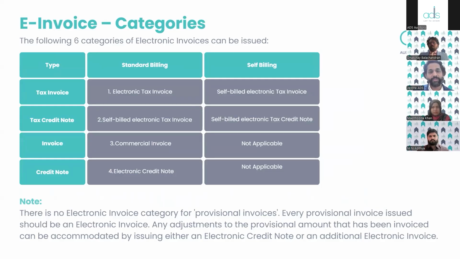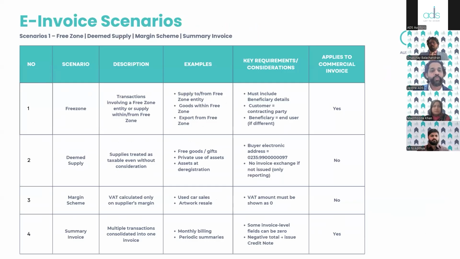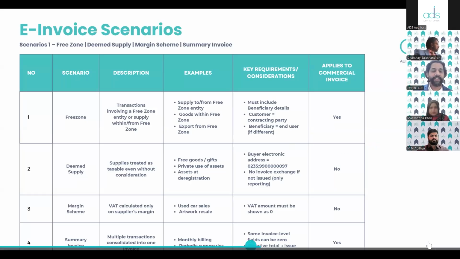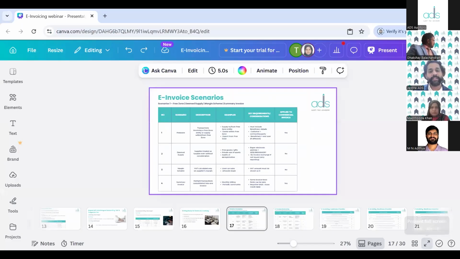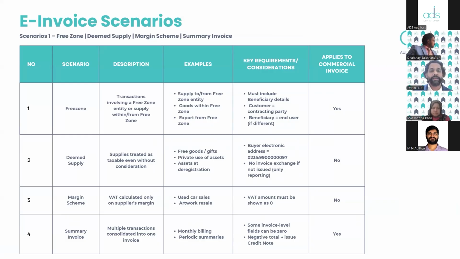Mashuda, come to the scenario. That is the transaction type. Based on the transaction type, you have to choose what type of invoice you are going to issue, because the authority wants to understand what type of supply you are going to make. Let's say if you issue an export invoice, there is no recipient identifier, and you can't choose any identifier, right? So there is a specific predefined identifier given. Similarly, when you do a deemed supply, the receiver is yourself, right? So for these kinds of scenarios, the authority has defined a predefined receiver identifier. You should know what the identifiers are and be aware of them when you raise invoices in the e-invoicing scenario.